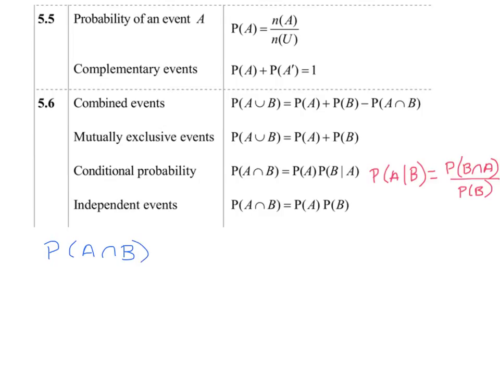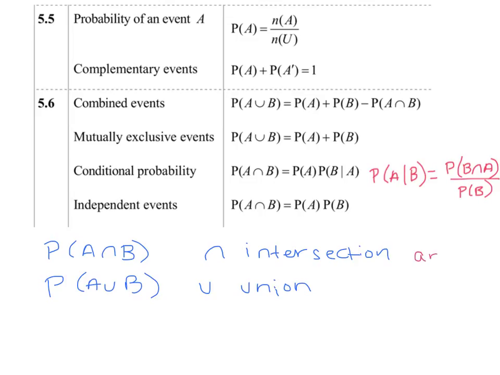that that is the probability of A intersection B. So that symbol is called intersection. Whereas this one, this U, is called union. Now, that's great, but what does that mean? You can think of intersection as meaning and. What's the probability of A and B happening? What's the probability of them both? Okay, both together. They both have to happen.